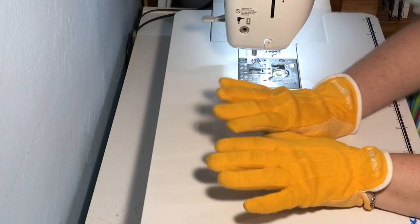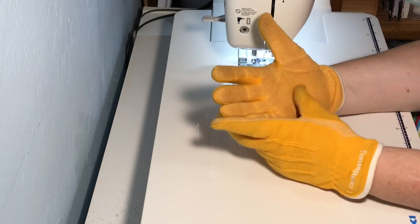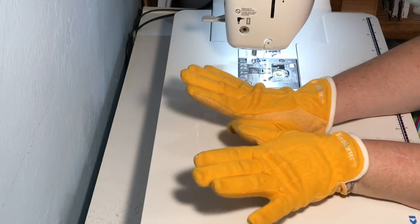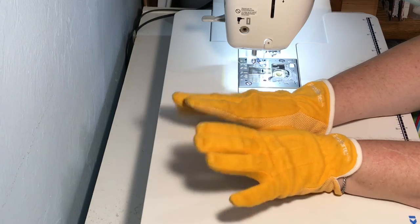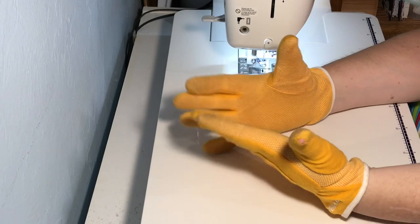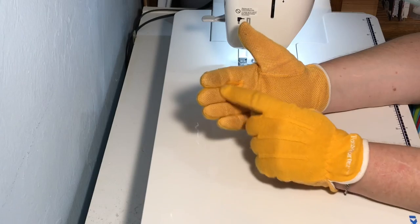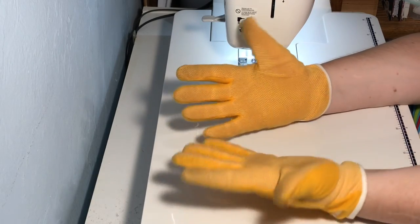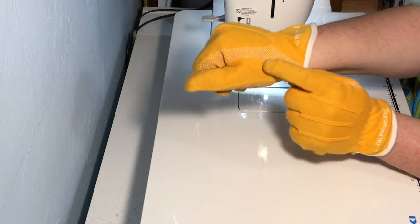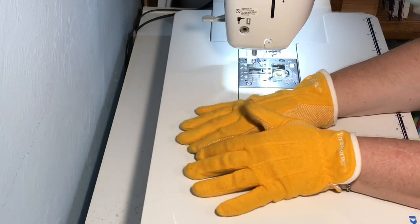Now I have my quilting gloves on. These are Fawns and Porters. I picked them up at Joann's. They're starting to wear out and the little rubber beads here are wearing down, so I'm going to need to pick up a new pair. But they have gardening gloves that are like this. You don't really want anything that's too heavy duty and hot, but you can get this style of quilting glove anywhere. I don't like the ones that just have the fingertips that are kind of rubberized. I like it so that the whole entire palm of my hand has all these little bumpies on it, so I can grip the quilt really well and it doesn't slide around.